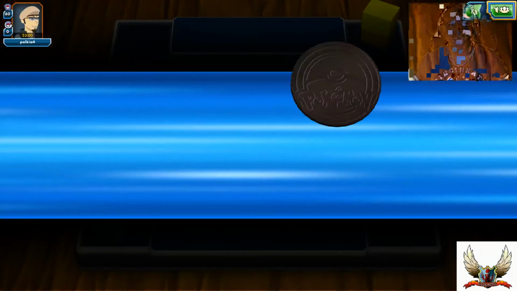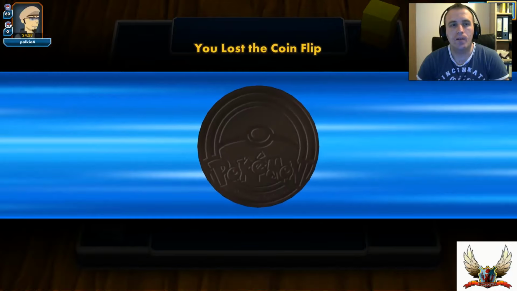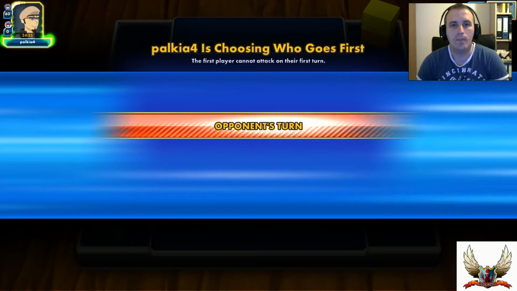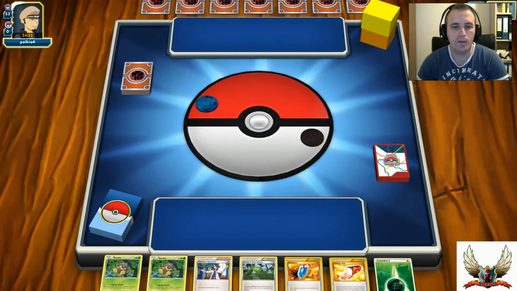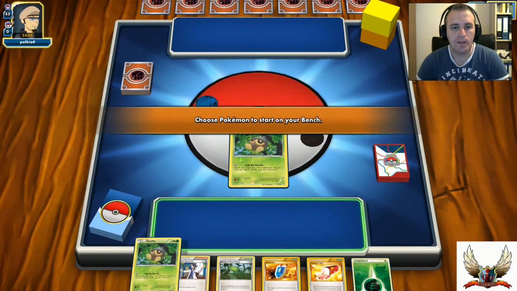Alright guys, welcome to game number 2. So let's try to see if we can go first. No, that Pikachu coin doesn't like me these days. The last few days I'm just hitting those tails on the coin flip. I don't know what is going on with my Pikachu coin. But Pikachu just hits that tails.